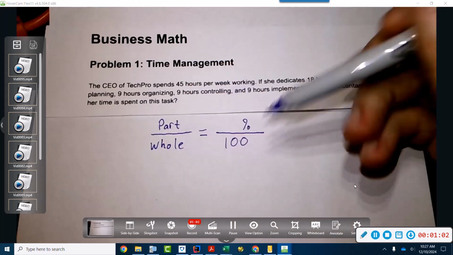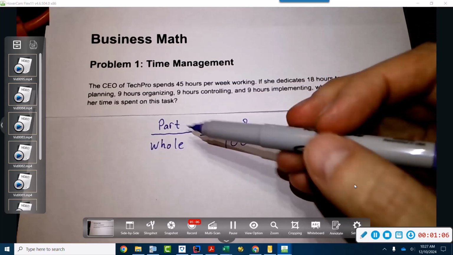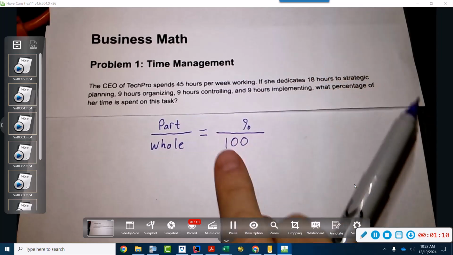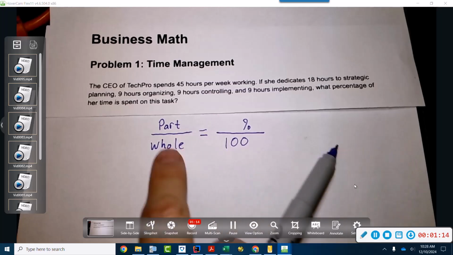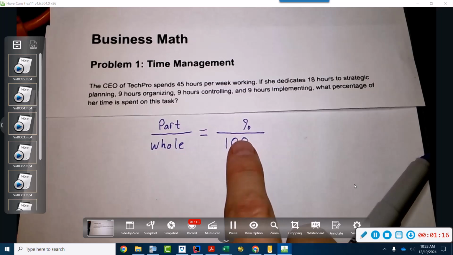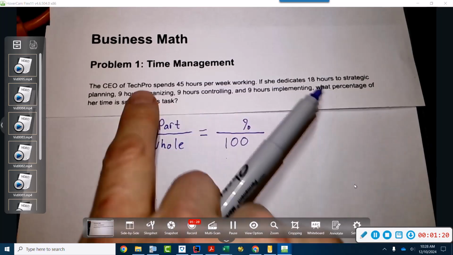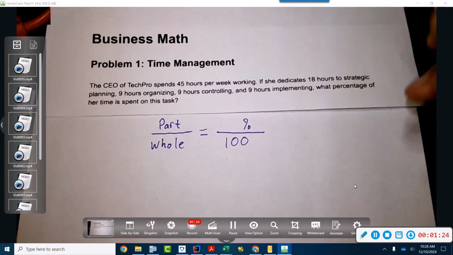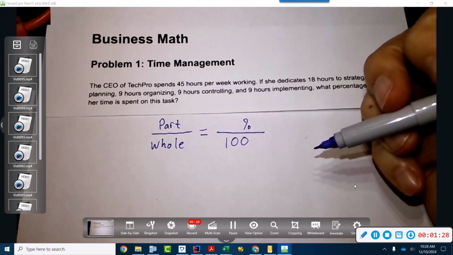If you set this up, you will notice that you need to know at least two things in order to solve for the third. You already have the fourth. You're always going to have 100 there. So if I keep this kind of designation in mind and understand that this ratio equals this ratio, then it doesn't matter, I can pull any kind of information from any paragraph and put it into this and just do a quick multiplication, okay?